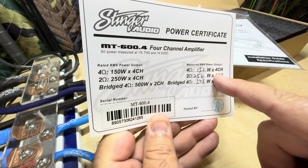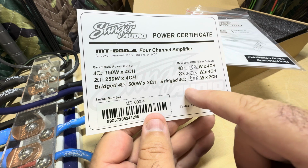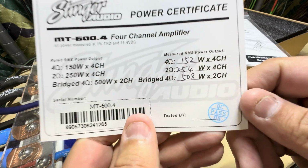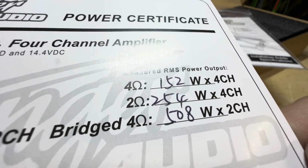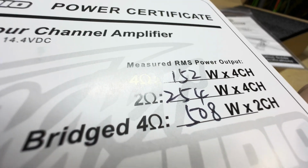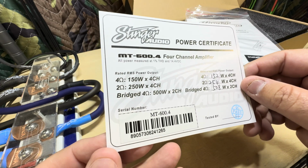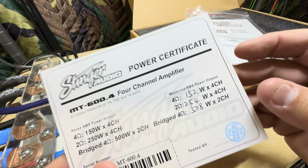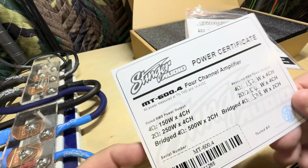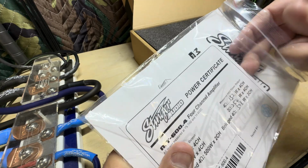152 by 4. It's rated 150. 254 by 4, rated 250, so just barely over. And then right here, 508 by 2, rated 500 by 2. So they're saying that it barely beat its ratings. I'm gonna try to get really close so y'all can see how that appears. Look how you can even tell how the pen dug in to the paper there just a little bit. I mean, that's impressive. I gotta think that they're not actually dynoing every one of these amplifiers, but the truth is, I don't know. I really don't know. I'll check out the manual for you guys, see if there's anything different in there to discuss.